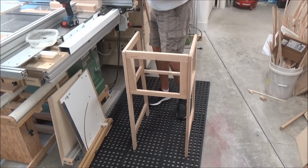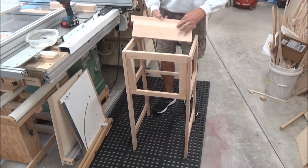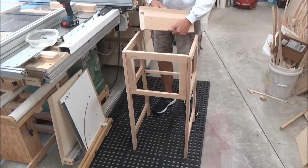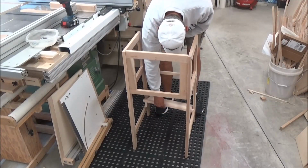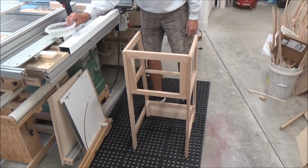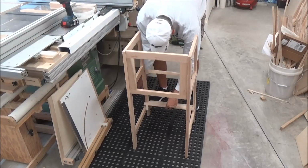All right, now let's put the step in. And you can see this pattern here, and I'll show that to you in a minute on the platform as well. So this goes down here. And these take longer bolts. I'm going to grab the 4 longer ones and get these started.